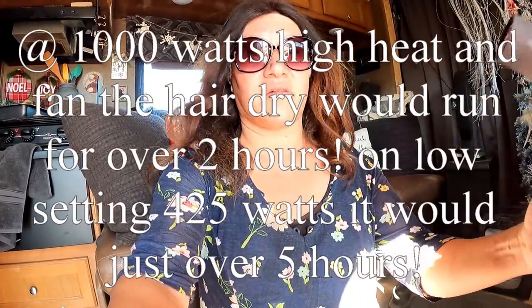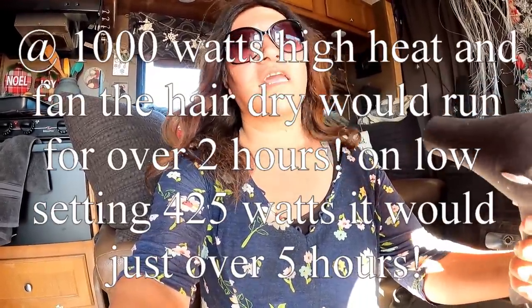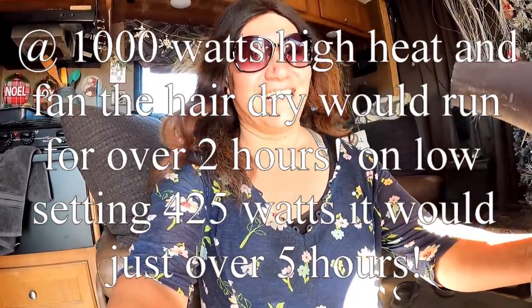It's not tripping it. It's working on high heat and low fan. That feels lovely. Okay, so I'm going to cut it up to high fan and see if it works. Nope. So you can run this on high heat, low fan, but you cannot run it on high heat and high fan, which is fine by me. That'll work for me.